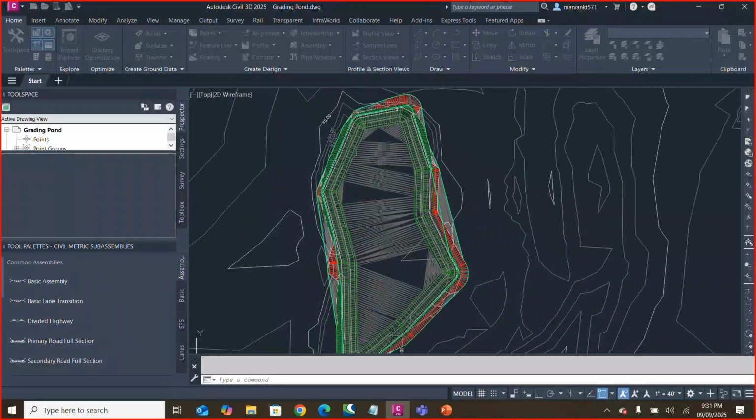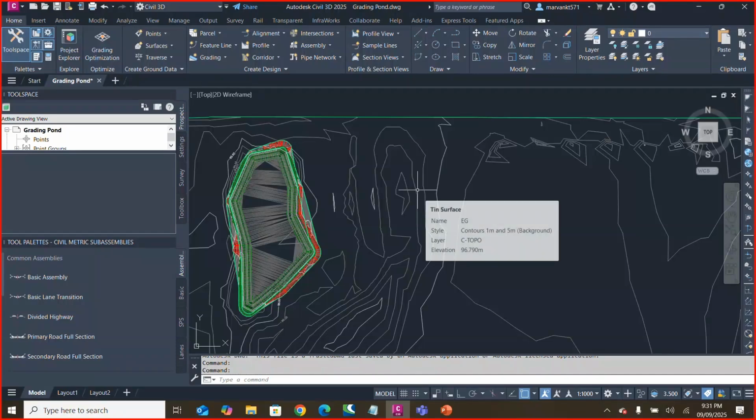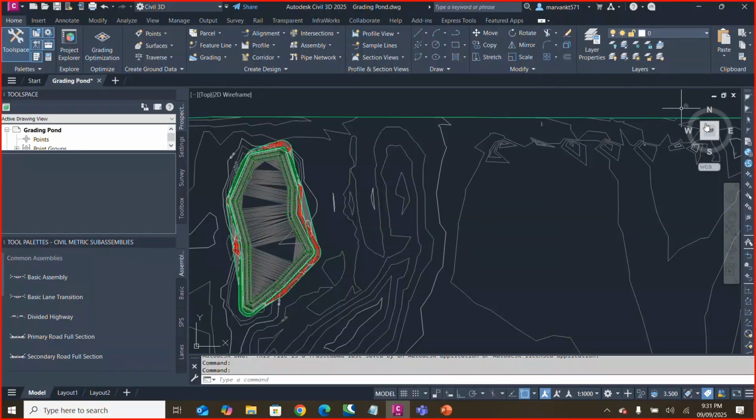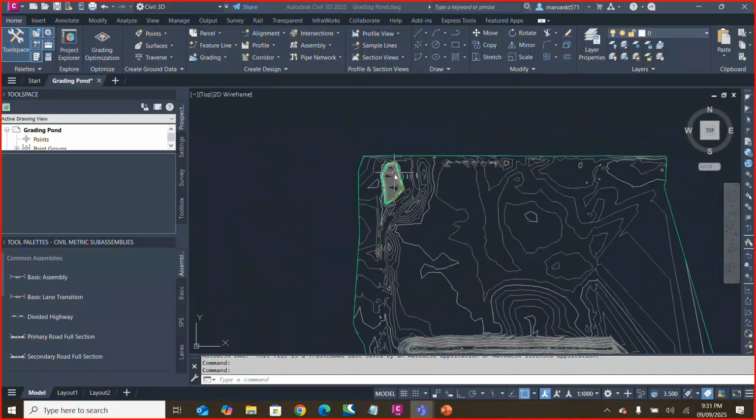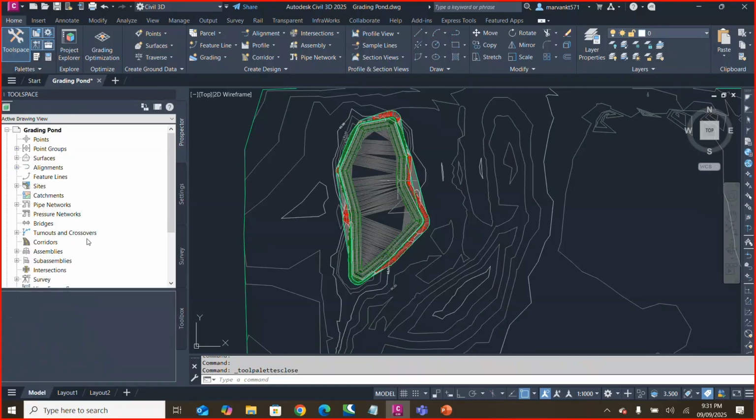See, this is the same surface that I have created. Initially I created one surface, right? That same surface it is. Then on this side I have created the grading surface for the pond. I'll just show you how the grading surface was created.